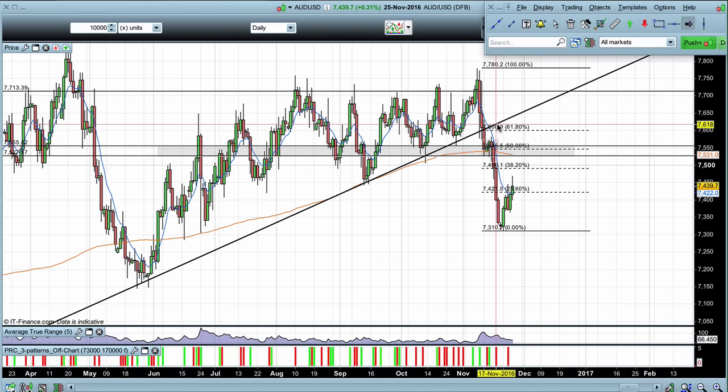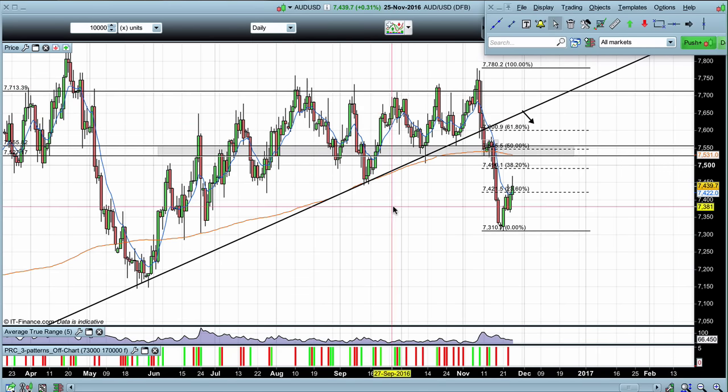Also going to go over the sloping support and resistance line. I've mentioned this a few times. Quite often when you break a trading pattern like this, price action wants to return and retest it. If it does get up here, it's going to be good to watch for sell positions.